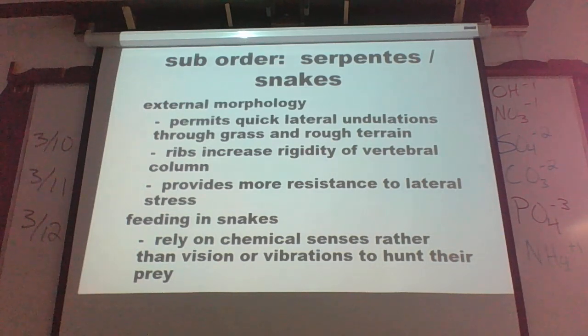But this undulations leading to losing limbs, I guess maybe what would make sense to you? These animals were quicker without legs. So if they're quicker without legs, we know that being faster is going to be an advantage for what two reasons might pop in your mind that being fast is going to be an advantage? Say that again. So if you're faster than other people, you're not going to get preyed upon. But if you're also faster, well, then you're also going to be able to catch certain types of prey.